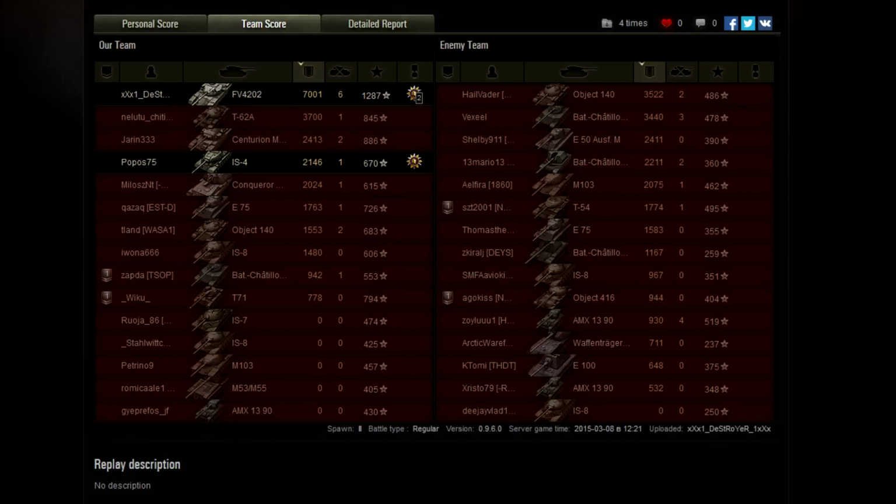But anyway, I digress. 3,700 even for the T62A. I don't know why that guy left though. He was way too far away, I think. Towards the end of the game he should have come back. Opposing team, Object 140, 3,500 damage dealt. He was a good player too in his own right. But he's 7,000 damage.